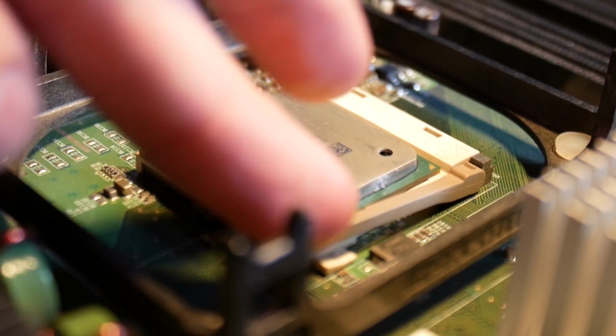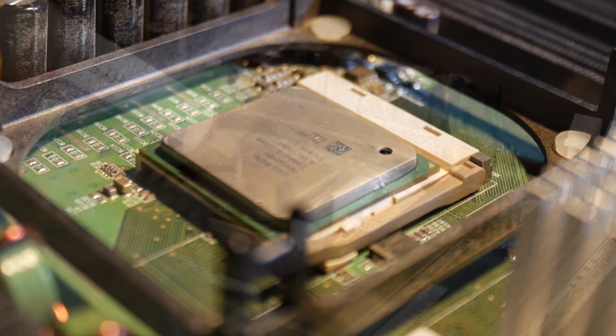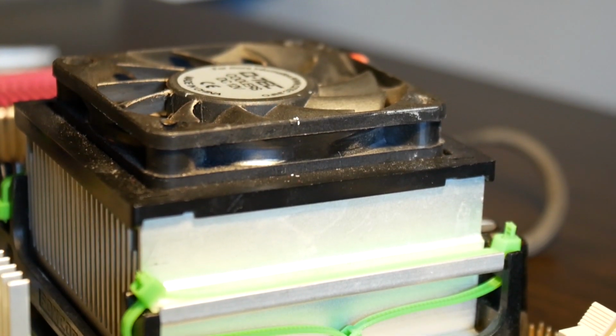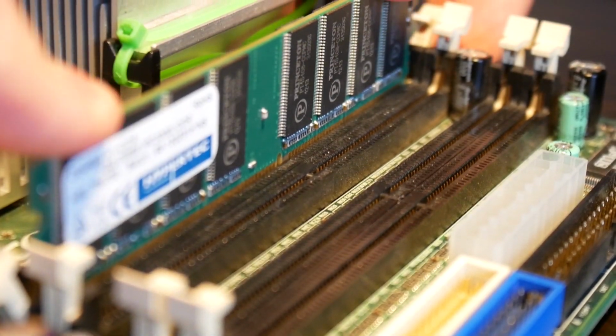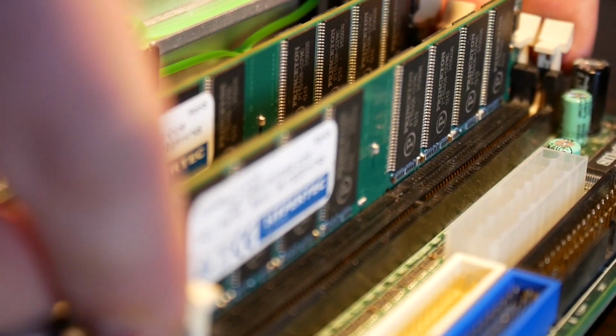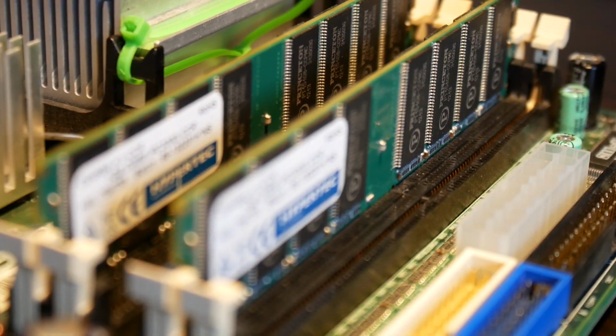Now it's time for us to prepare the motherboard. Firstly, installing the Pentium 4 is easy with the Zero Insertion Force 478 socket. And then our cooler install was rather fiddly with the zip ties, but we got it secured on in the end. Our RAM install was pretty easy, and with 4 slots we do have room to upgrade in the future, up to 4GB, but I'm sure 2GB is going to be perfect for now.